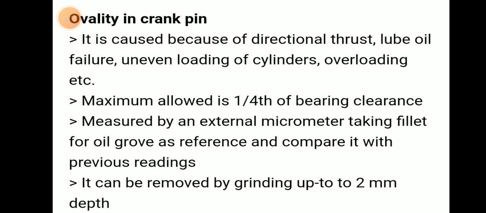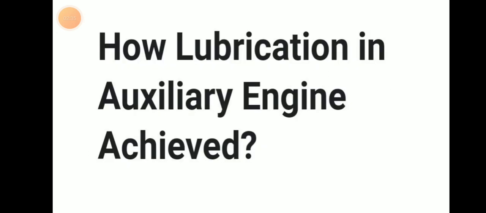To summarize, the ovality of a crankpin is caused by directional thrust, lube oil failure, uneven loading of cylinders, overloading, etc. The maximum allowed is 1/4 of the bearing clearance. It is measured by an external micrometer, taking the fillet for the oil groove as reference and comparing it with the previous reading, and it can be removed by grinding up to 2 mm depth.